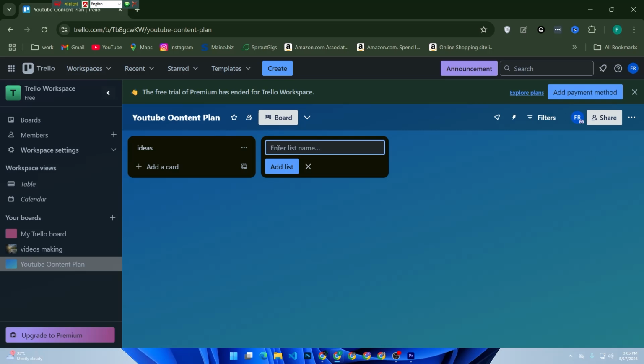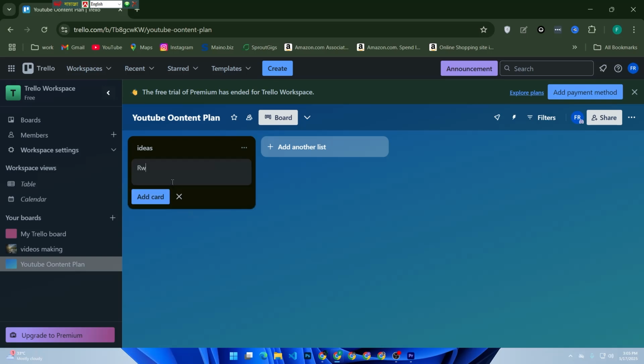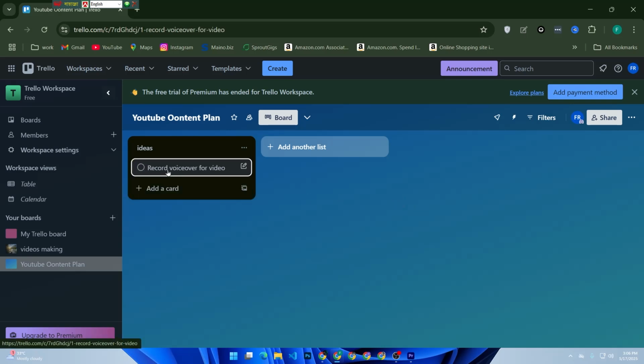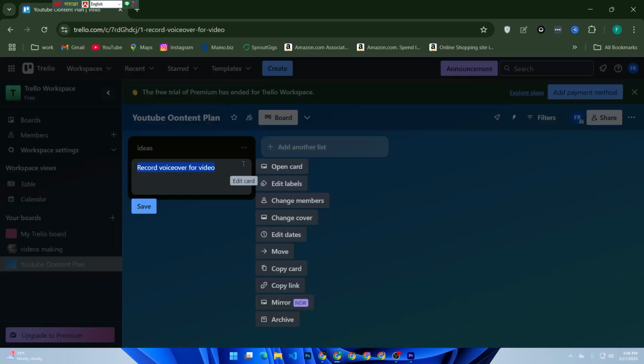Each card is a task or item. For example, in a YouTube board, you might have a card called record voiceover for video. Click on it, then click the pencil icon.